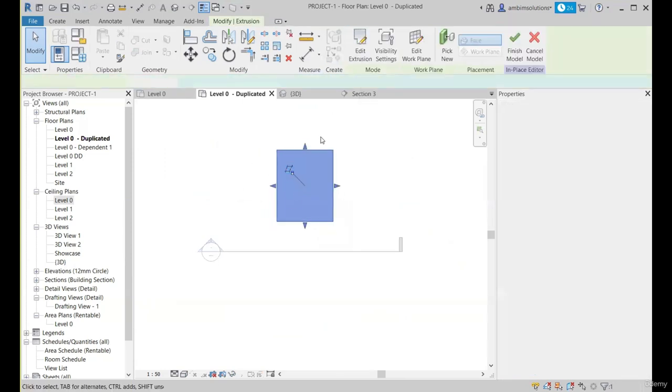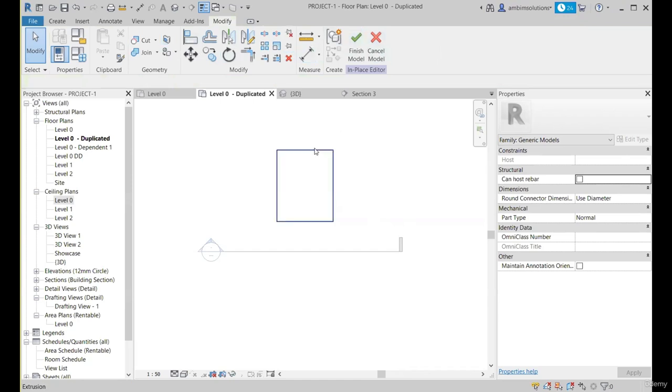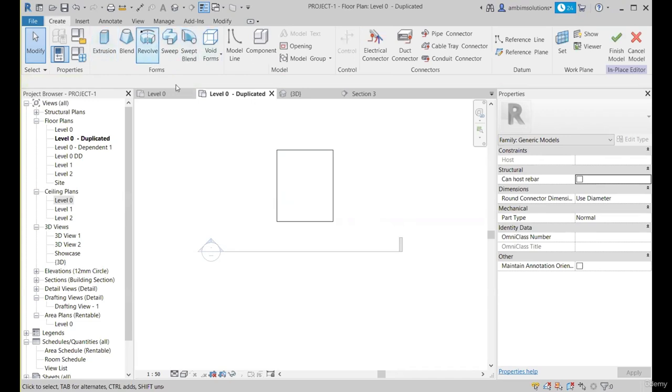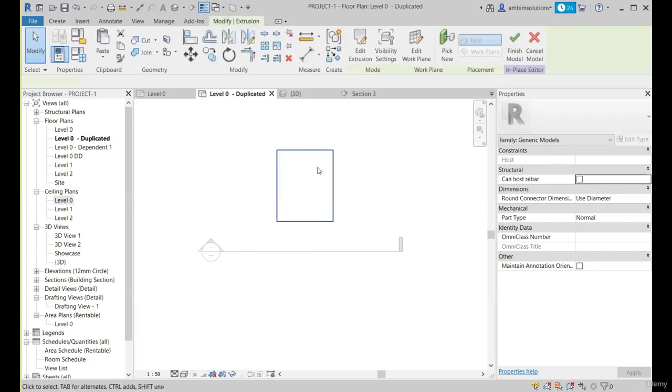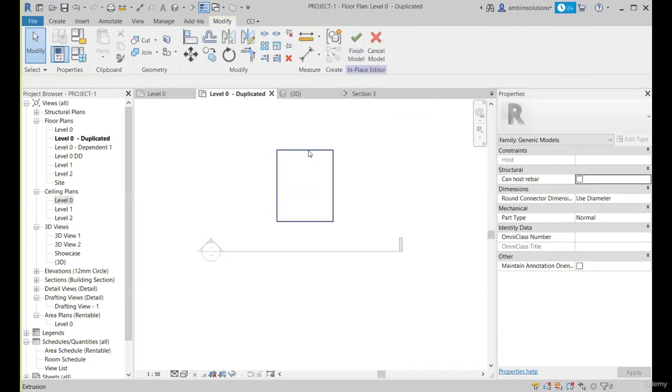Whenever you need to edit a model in place element that you created, you always need to select the element. I am in the editing mode, but still I am unable to edit the boundary, because we can create multiple kinds of forms while remaining in the same generic model. We can create multiple extrusions, multiple blends, or a mixture of blend, extrusion and revolve in a single model. Because of that we are unable to edit the created extrusion. For that you need to select the extrusion, and only then are you able to edit it.